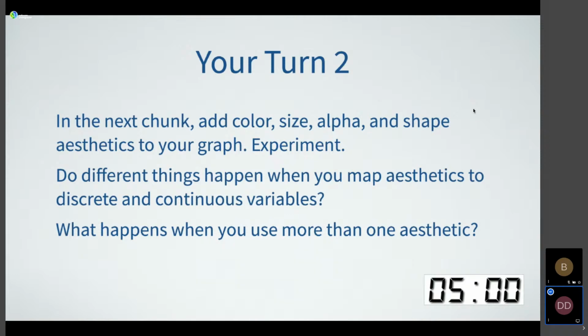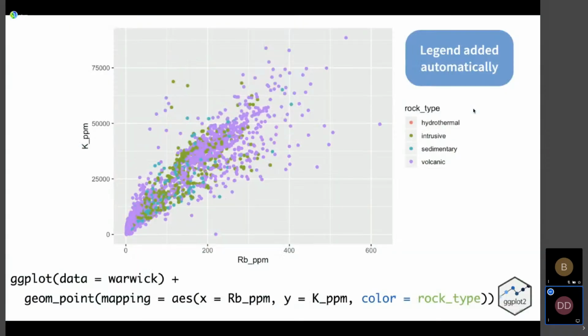So I'm going to spend a bit of time experimenting with this because, again, this is a 5-minuter. Normally live, I'd give you a bit of time to play around. I'd let you struggle for about 2 minutes, and then I would hop in, give you a couple examples, and then let you struggle a little bit more. But I'd encourage you to hit pause right now and go through that example. Here's where we start with the color equals rock type.